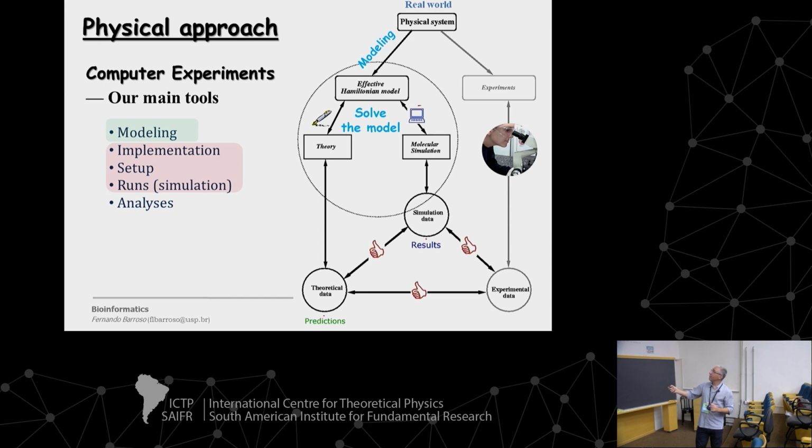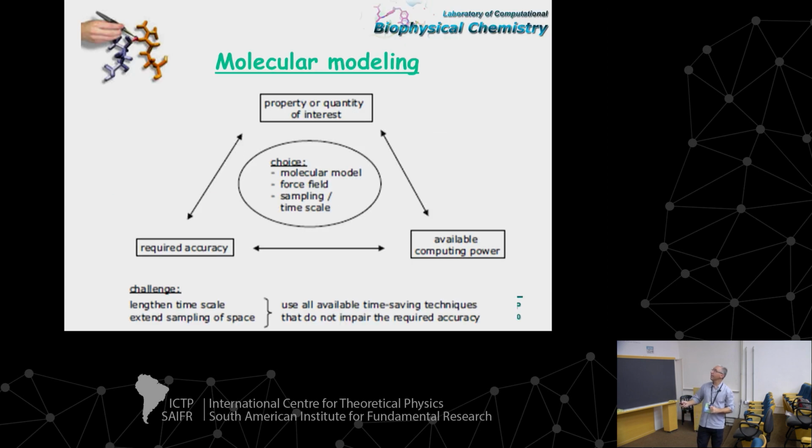But in terms of the simulation, then we go through the same techniques that I just mentioned in the previous slides. So just to try to give an overview of what I just said, I try to put here that your choice for the modeling, for the sampling of your system, is going to rely on the choice that you make for all these 3 points here. So what's the property or quantity, and actually what's the question that you are after, how is the accuracy that you need for your system, and especially how much available power you have. So very often we have to invoke simplifications because we are lacking computational resource and would like to give a contribution as quickly as possible.